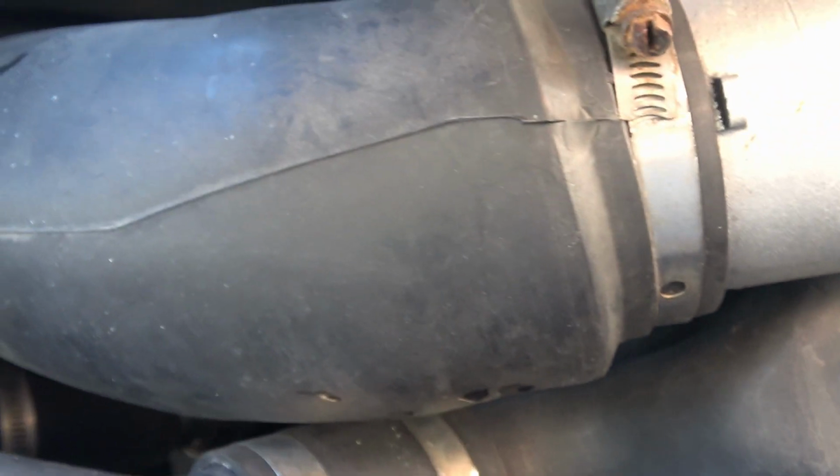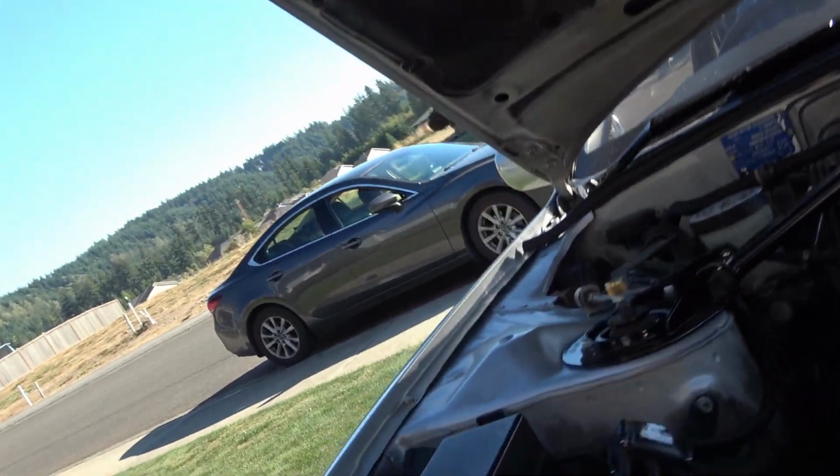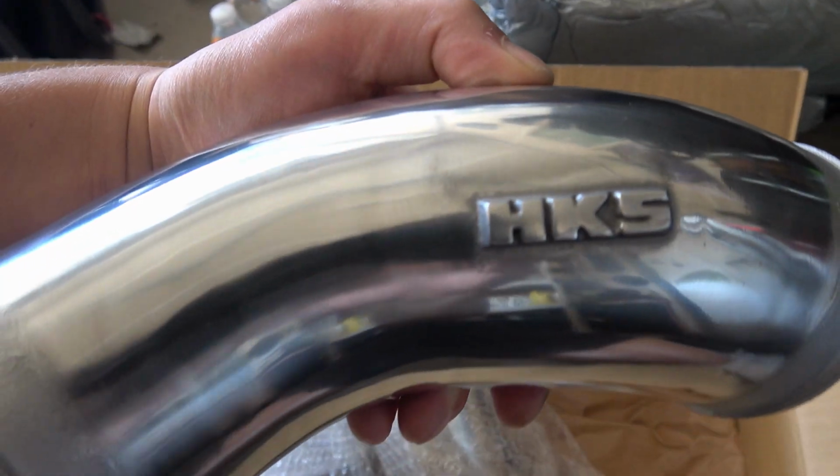We're going to be taking off this intercooler piping, soft pipe here, and we've got this opened up. Now we can get back here and remove this lower pipe as well. Upper one's already off, and the third one, of course, this guy here. So I'm going to pull those off, show you what it looks like, and then we'll reinstall the HKS.